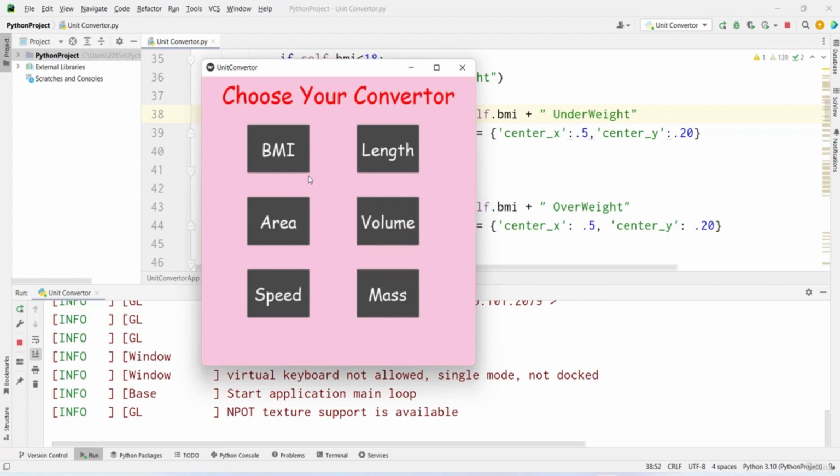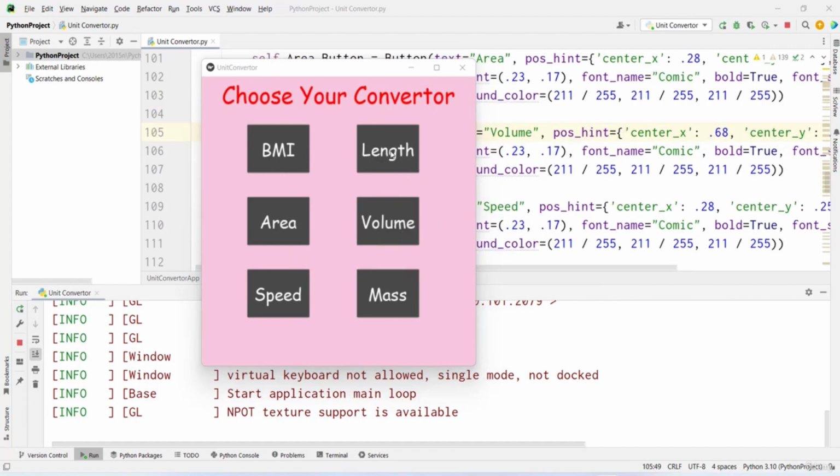The most coding that was required is actually for this. Now working on this length button, when this length button gets clicked, what it's going to do is open the user interface where the user can convert different types of lengths. So when this gets clicked, it will be a user interface which will contain two text input fields, and then we will have two drop downs in which the user can choose any length unit in which you want to do the conversion.